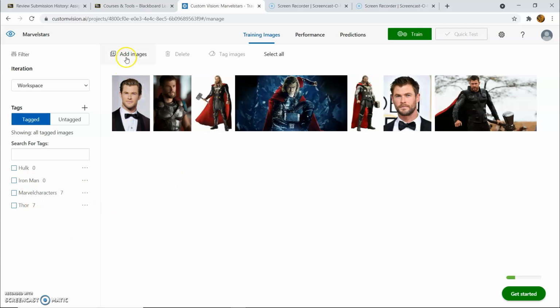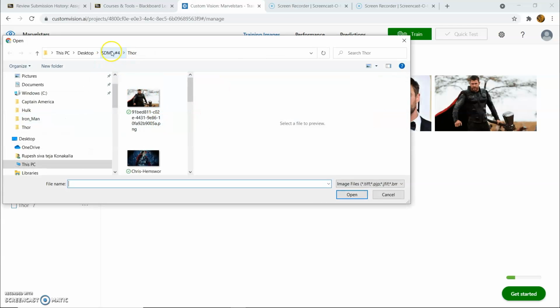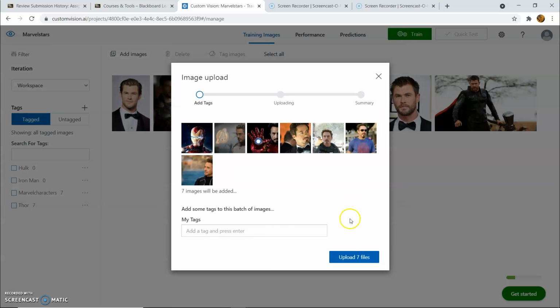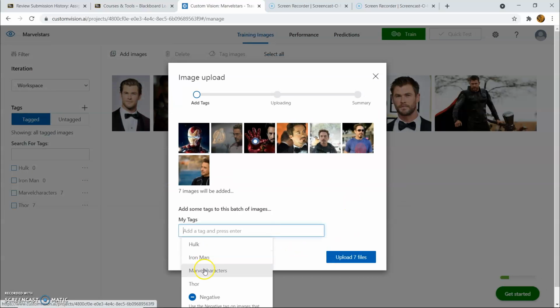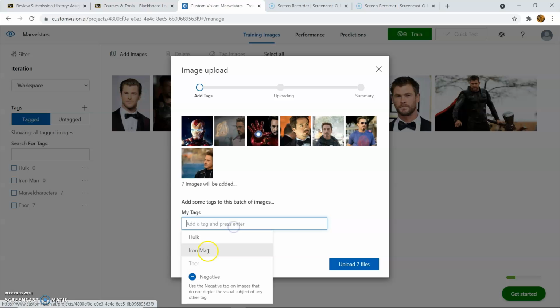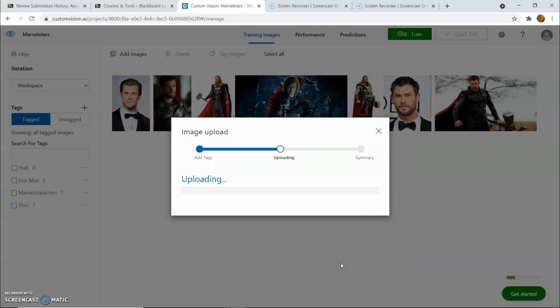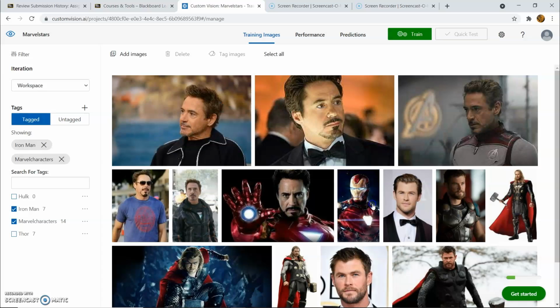Let us upload images for Iron Man. Marvel characters and Iron Man. So it's done.